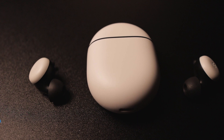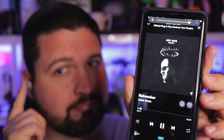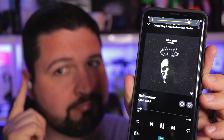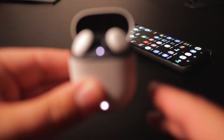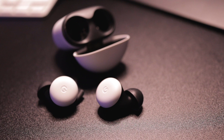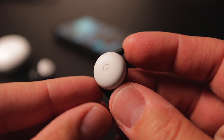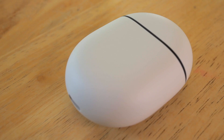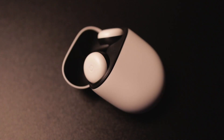With design in mind, you can tell that Google has actually spent a lot of time here. They've done a great job creating a seemingly simple design blended with heavy functionality. The case itself is minimalistic, resembling the style that Apple has been known for, but a little added flair with the matte black rim and the interior of the case helps Google keep a distance from their popular competitors. This design style extends to the earbuds themselves — the matte black and white keep the theme with a very low profile G to brand them. I'm very happy with the minimalist approach with the muted matte finishes, and even from the other color options coming soon, they went with a very toned down color palette. Overall, it's pretty clean.